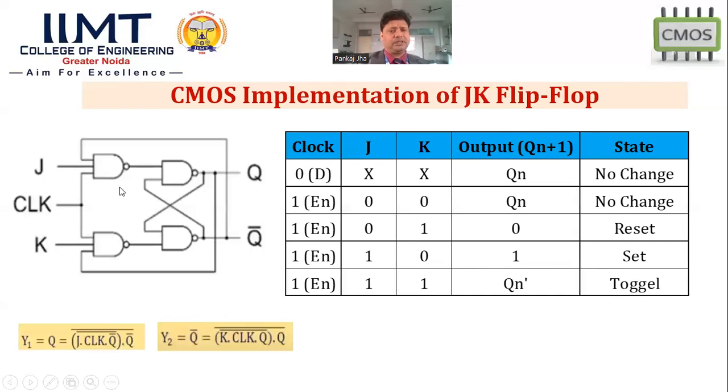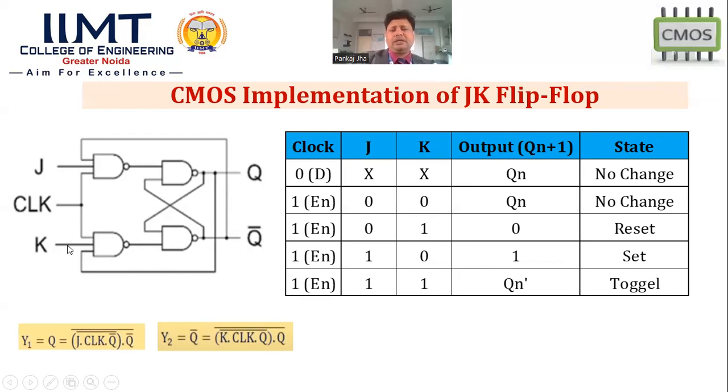So here from the circuit you can understand we have used 4 NAND gates to implement the JK flip-flop. So this is the NAND latch, and additional 3-input NAND gates we have used to design this, in which Q bar is fed back to J. This Q bar is taken as an input to this NAND gate, and Q is taken as an input to this NAND gate where K is connected.